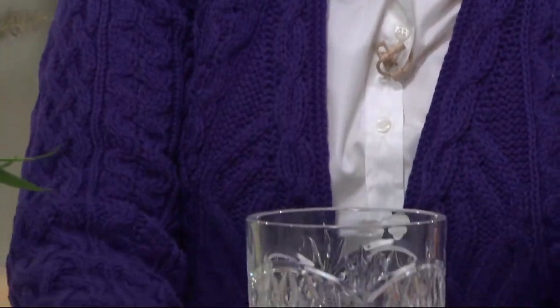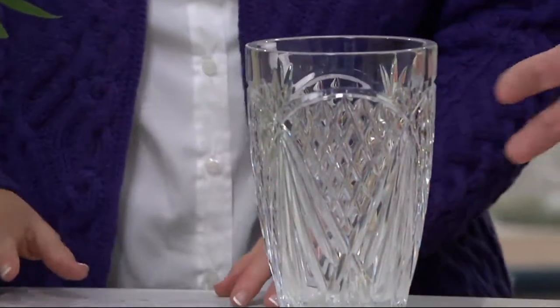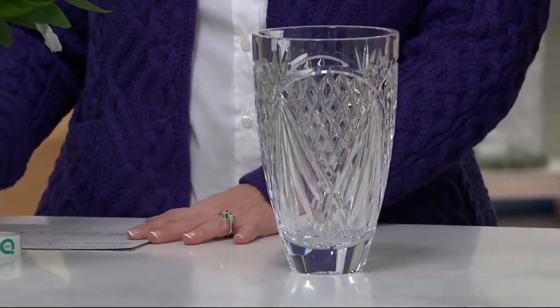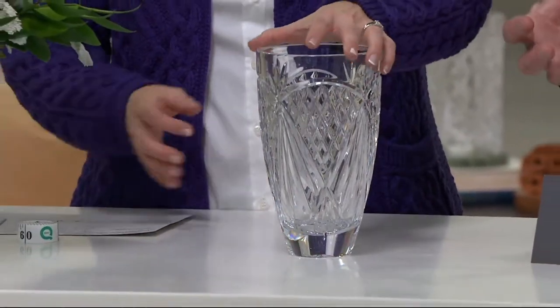It's getting heavy — I've got to put that down. It's the weight of that piece because I need the thickness to go two-thirds of the way in. And then you're adding your flowers and your water to it. It's something you will have and treasure. Or the friends you give it to, or gifts you give somebody at the holiday period — they will say, 'My God, I must be really special because they spent money on Waterford for me today.'